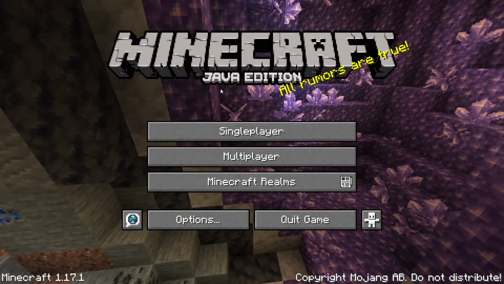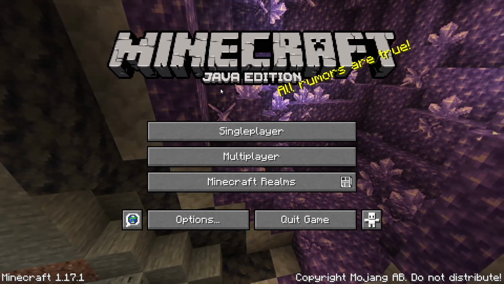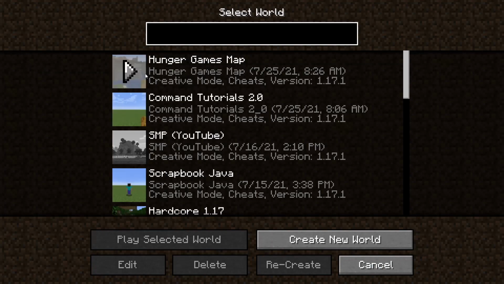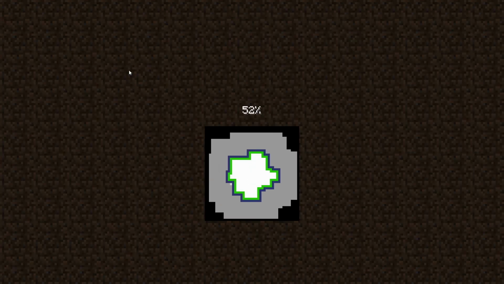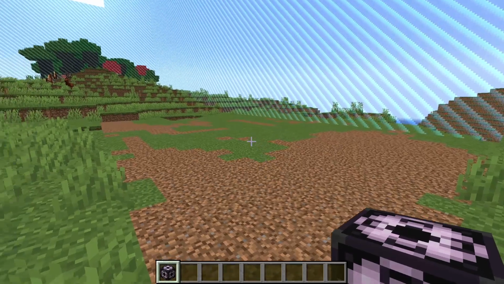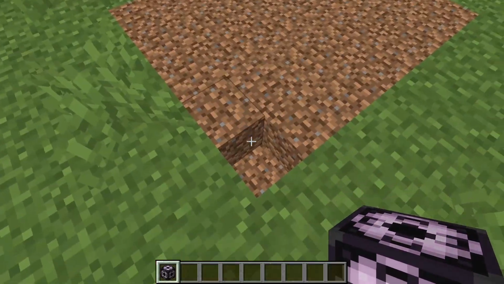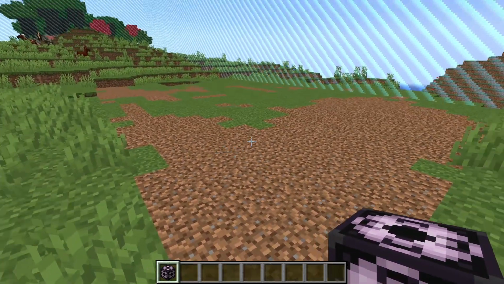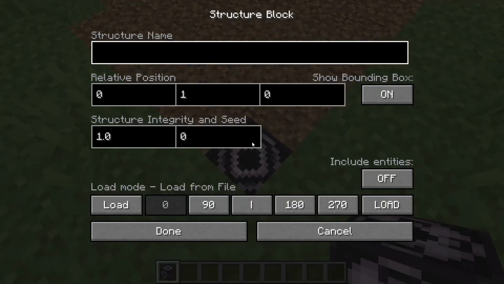Alright, so your structure file has been copied from your source world to your destination, but first you need to actually load the structure. So go into the world that you wanted to clone the structure in, alright, so that should be your destination world. Go over to get a structure block, alright, and I'm just going to place it down right here, because this is where I've planned out where I want to place it. I'm going to go into it, I'm going to type in my structure block name, which in this case is 10. And I'm going to press the big load button in all caps.